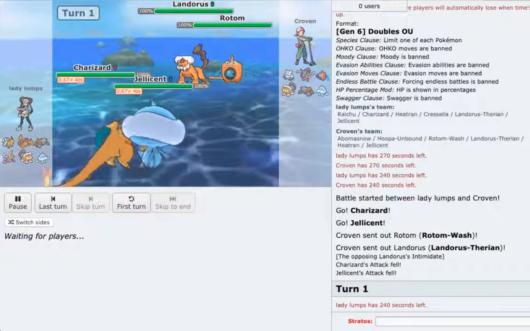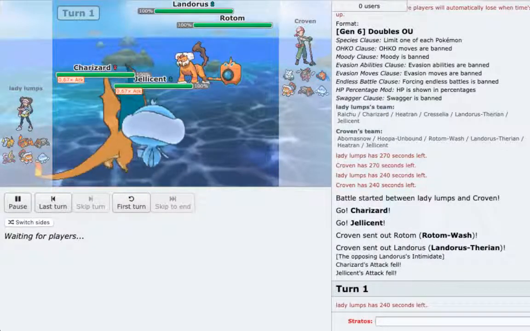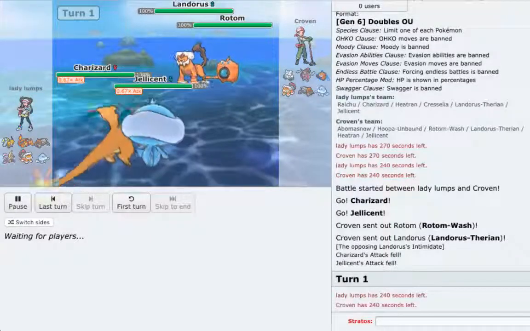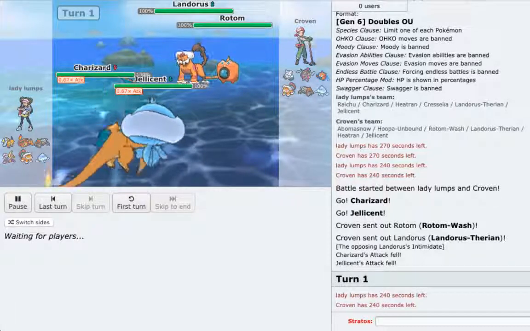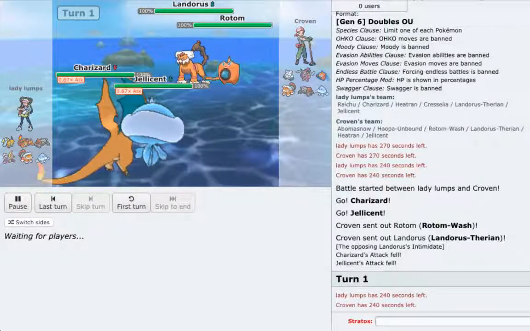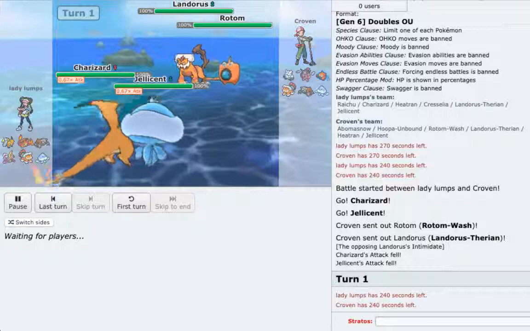Croven just leads Lando Rotom, which is the Memoric Classic, while Stax leads Charizard Jellicent, and I think Croven's in a good position here. Now, if I remember correctly, the Rotom is Scarf, the Landorus is AV. But since this is probably not max speed Charizard, considering the team composition, it's still threatened by Rock Slide. I don't think a Rock Slide plus T-Bolt will kill the Jellicent, because Jellicent's really fat.